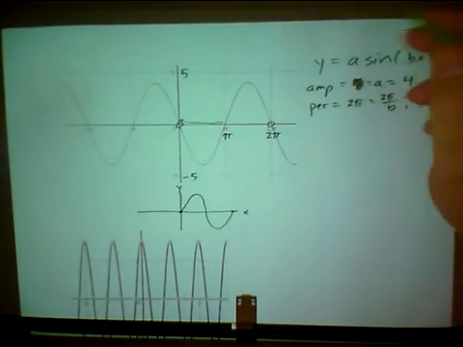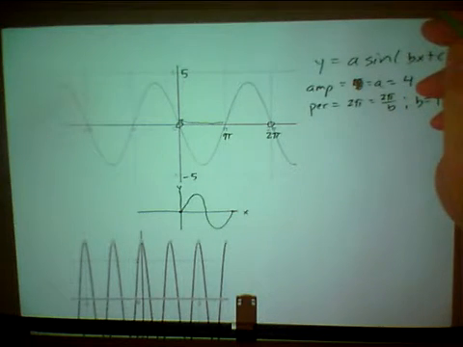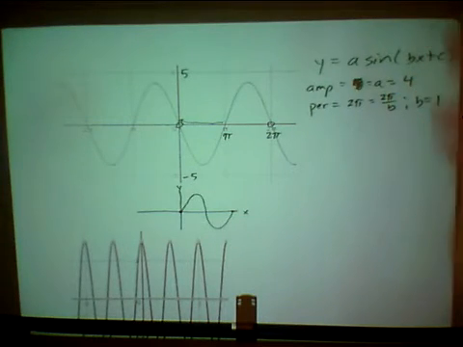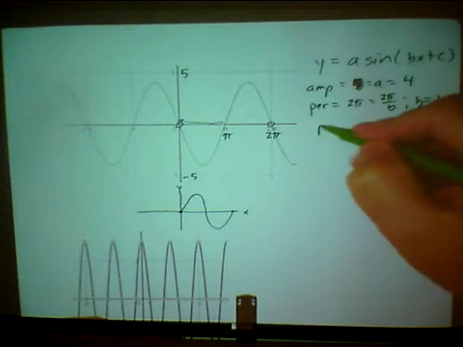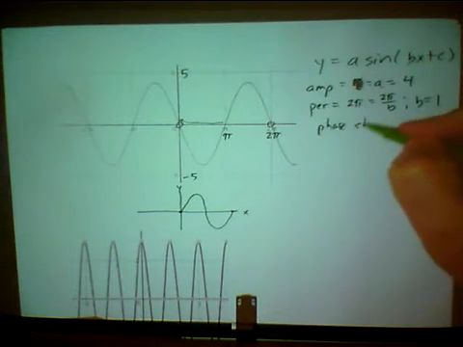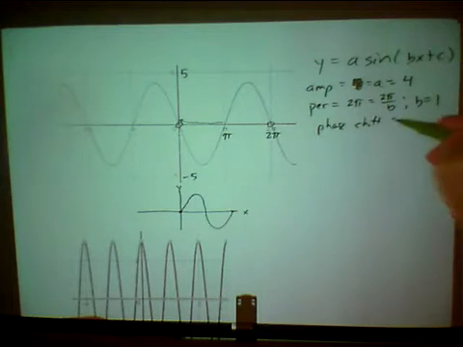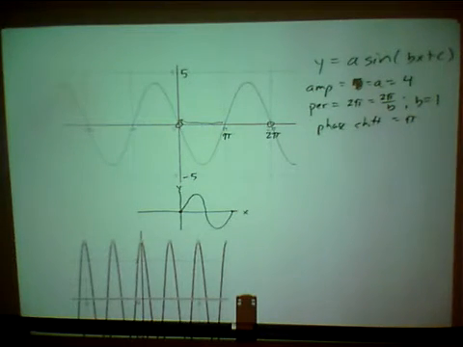So it looks like my phase shift is pi, but I think in the instructions in this problem, I didn't have the book with me, they asked that you make C, I think, to be a positive number. So basically, I'm going to say the phase shift is going to be pi.